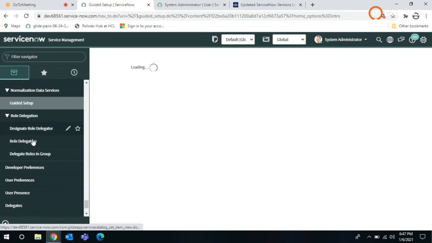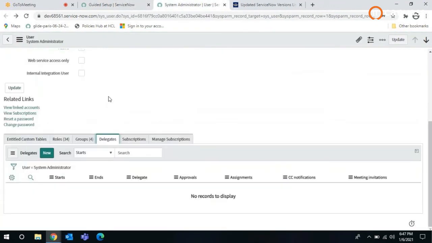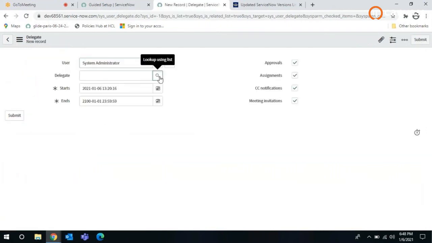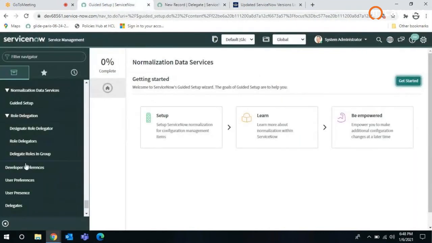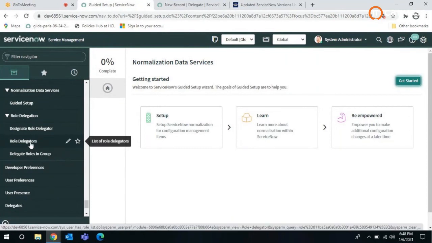And role delegates, as I showed you here. Delegates is nothing but if I'm the manager of a particular group and I'm going on vacation for a month, so any approval comes to me, I'm delegating, giving my power to another user. Basically I do this by clicking here and selecting the other user. So I just selected a user, with starts from and ends from, and he has these powers. He'll receive my notifications, all my assignments, all approvals, and he can approve on behalf of me, and he'll receive all meeting invites, everything. This is the delegates, and here you can see the delegate roles and delegate role setups, groups, everything.